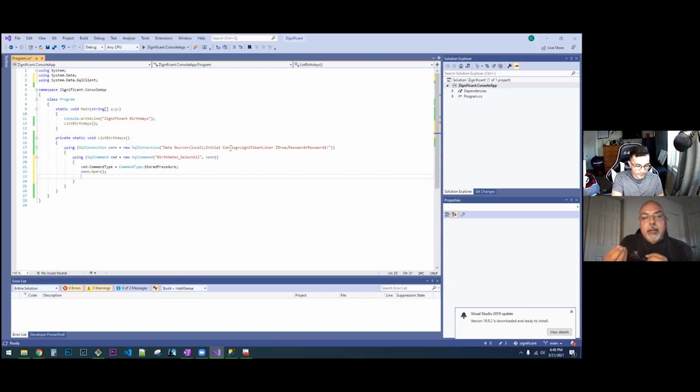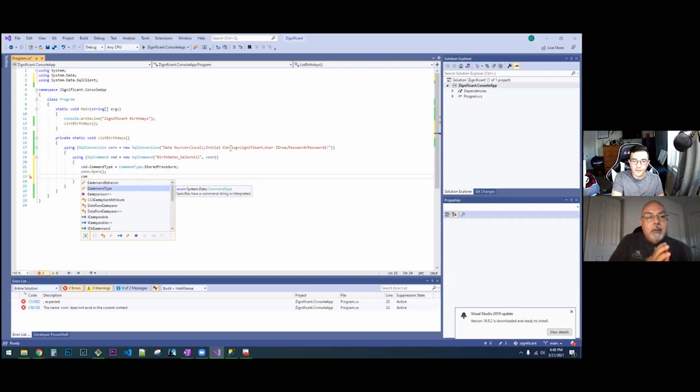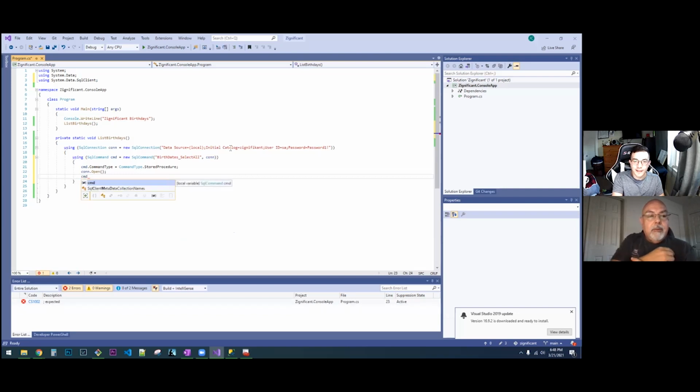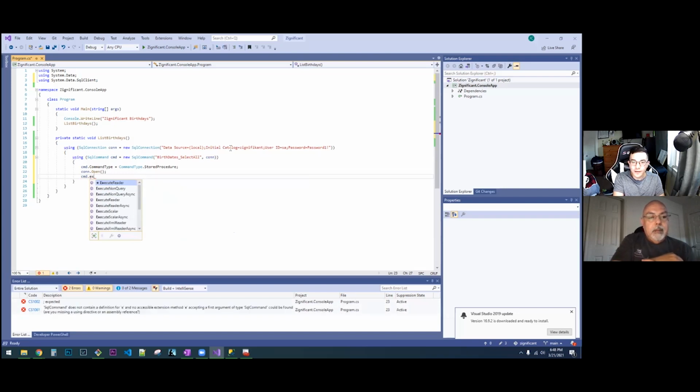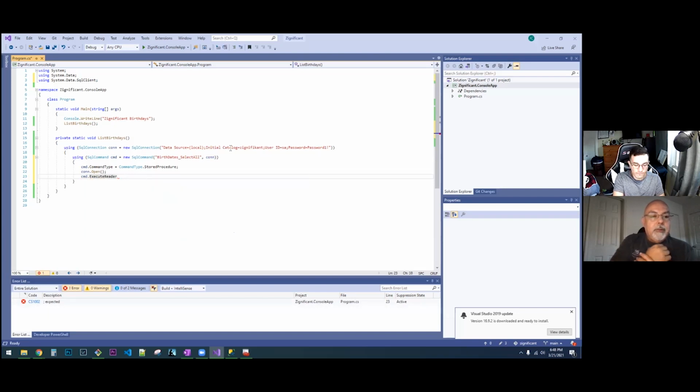So now that we have that connection open, we have to tell the command, hey, command, CMD actually, because remember the name of your variable of the SQL command is CMD dot execute reader. That's it right there. Open and close parenthesis, because we're calling a method.